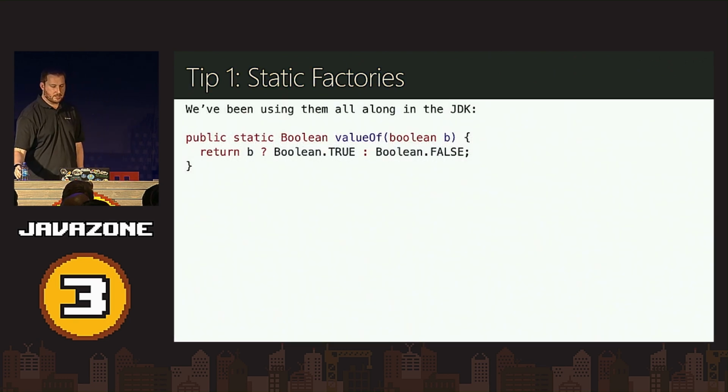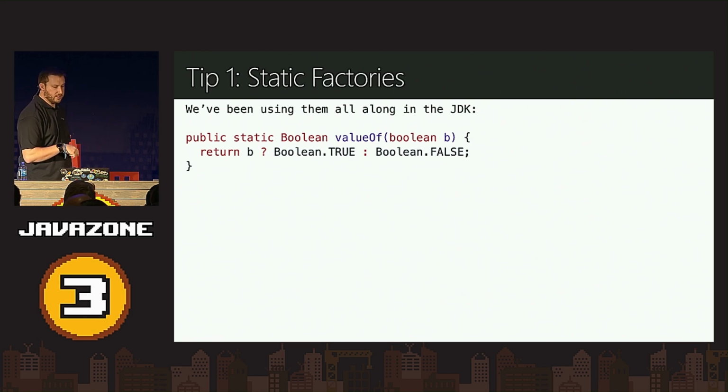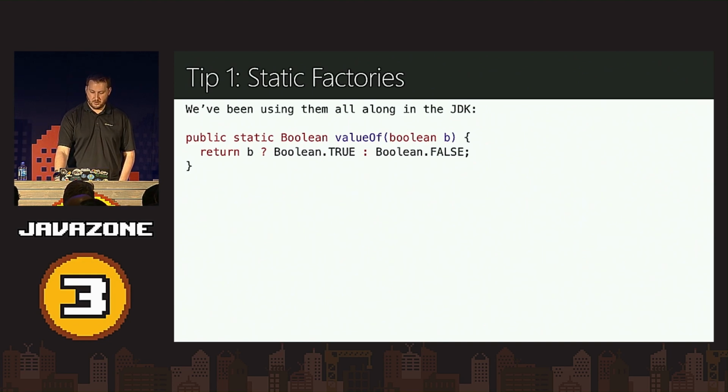And we've been using static factories for a very long time. I'm sure many of you have seen API like this, the Boolean.valueOf method inside the Boolean class. You pass in a primitive boolean, and it returns back a reference type of true or false. Now, this might not seem all that useful, but it's got a few benefits. One, it's got a nice name. Boolean.valueOf is a lot better than new Boolean. But more importantly, it allows you to return a cached object. So in this case, you're returning a cached object of true or a cached object of false. If you had a tight for loop that was reading in a million objects from a database, and you had to call new Boolean a million times, you'd be creating a million Boolean objects. If you called Boolean.valueOf, you'd be creating 2, but they already existed, so you're actually creating none. So it's just a far better way to do some things.